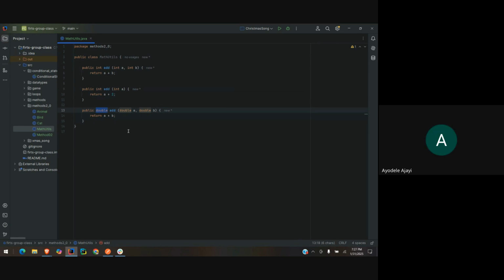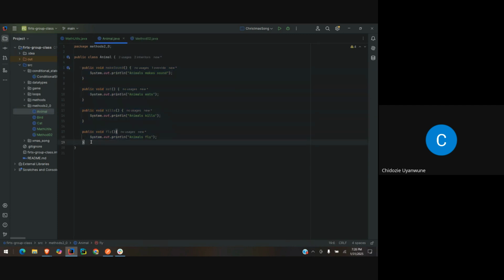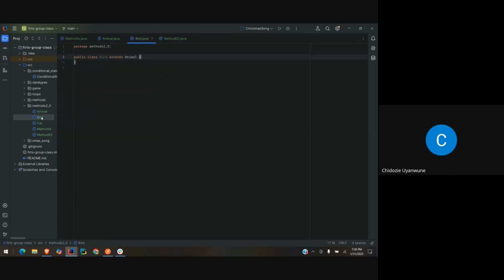All right. So there's something called final methods. If I define a method as final, let's use this one, fly, we cannot override it in either of these places.